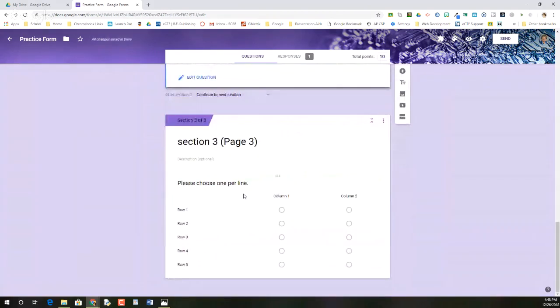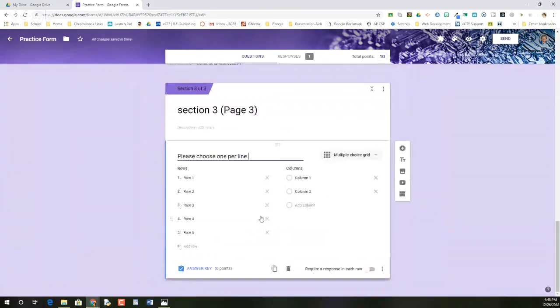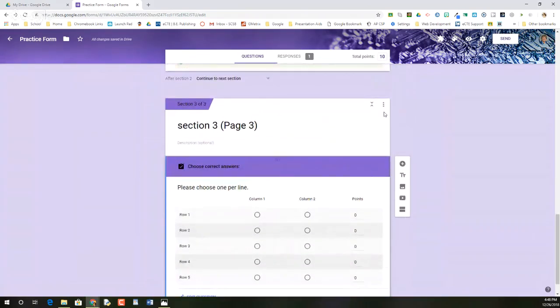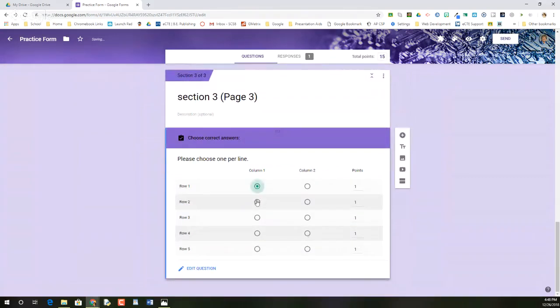Because remember, Google saves everything immediately. Okay, my rows per line, I'm going to come in here, answer key. I've got 5 rows, so I'm going to make each one of these 1 point. And I'm going to choose the right answers. Okay, so I've got a quiz, which is now a total of 15 points.